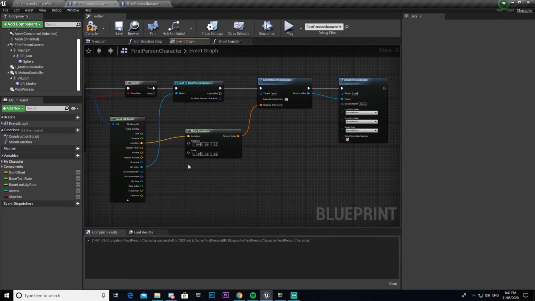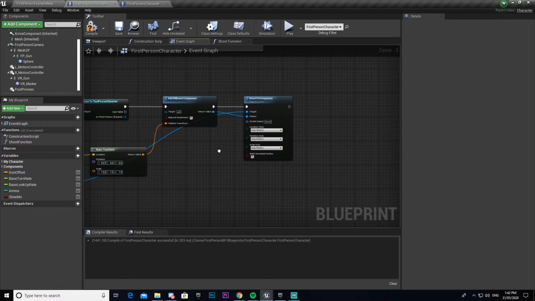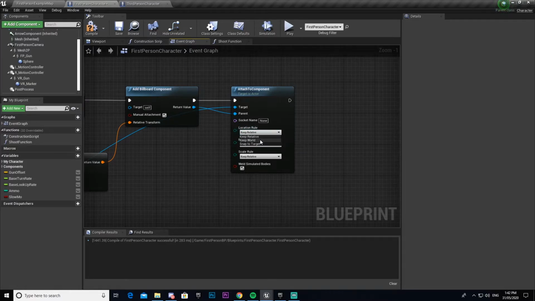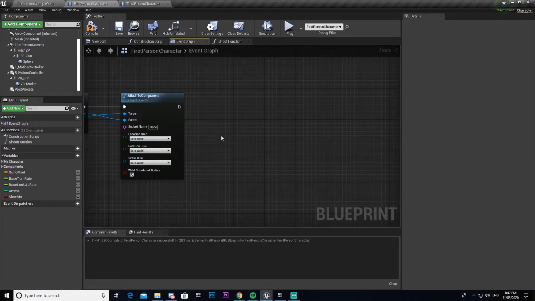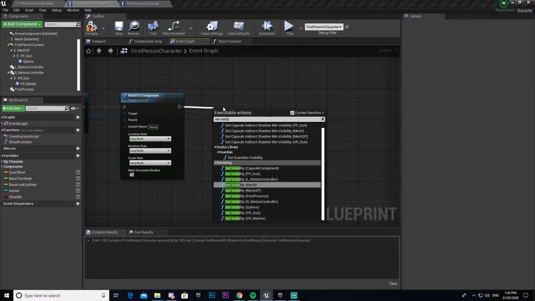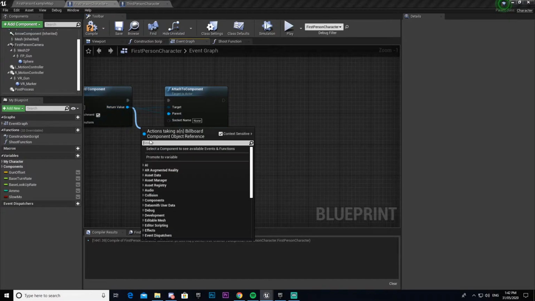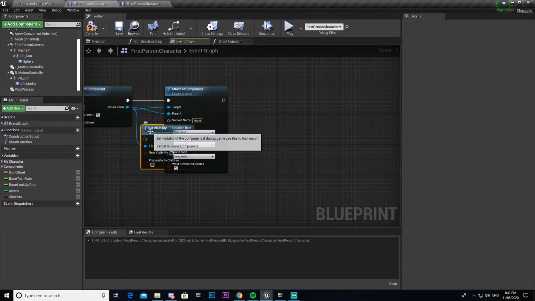Target goes into our hit actor. I think that's everything. Oh, also, I didn't mention, but you have to turn manual attachment on. And then we go keep world, keep world, keep world. That should be good. So you now want to set the visibility. I need to be dragging out from this. Set visibility.